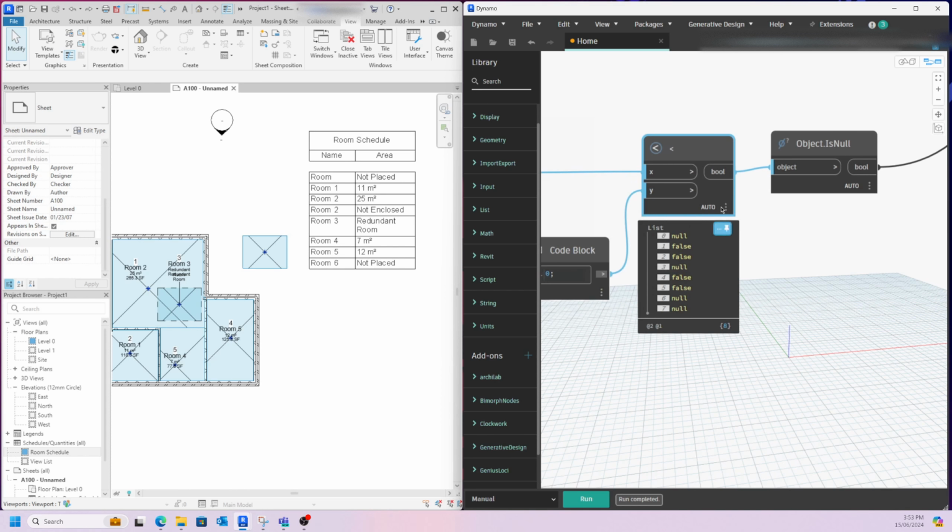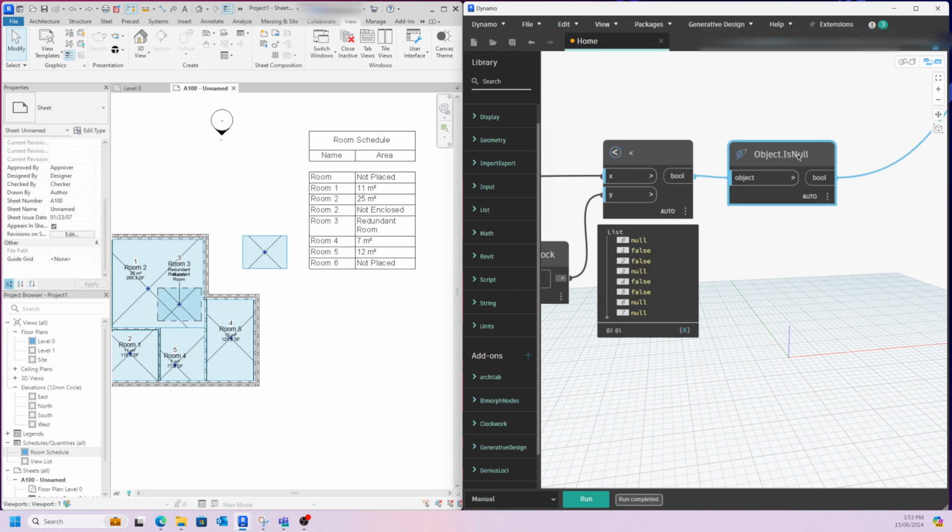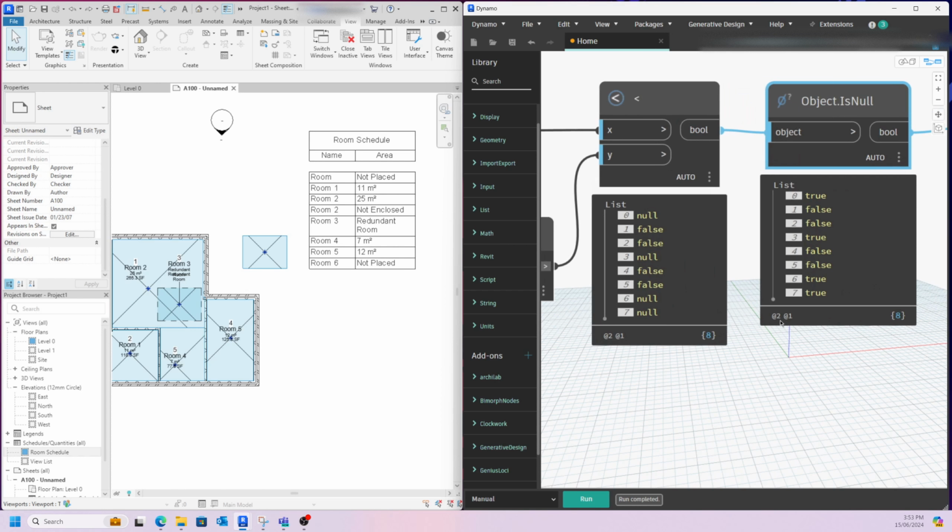All right. Now from this list, again, we have our object as null. So from this list, our false will equal false in the object is null, because it's not a null value, and our null values are actually true.